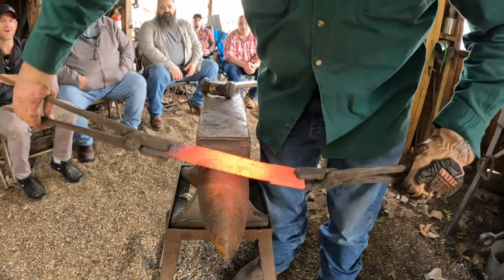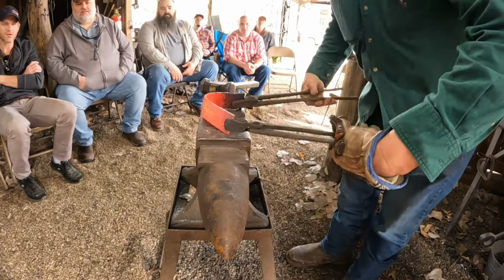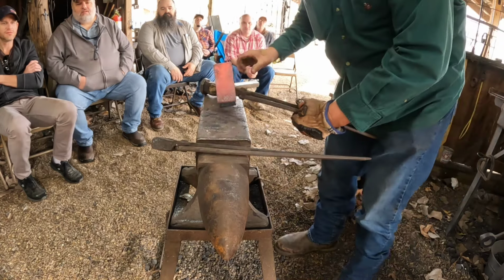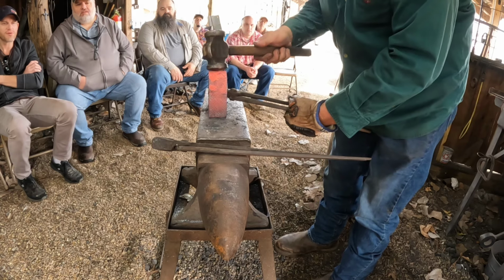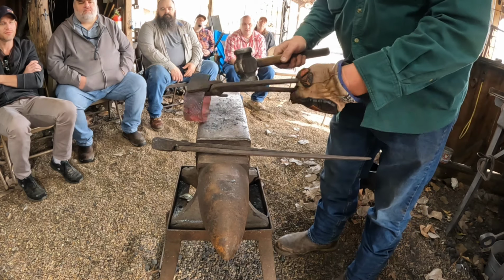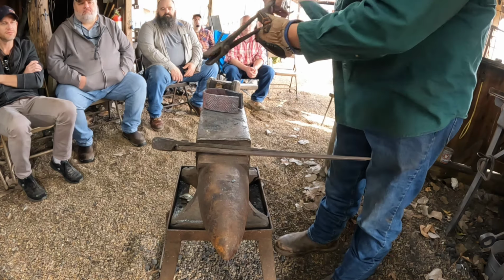I'm going to grab it right in the middle and just push it down. And if it's not dead center, I'll show you how to fix that. See how it's not dead center? What I'll do is I'll stand it on the long leg and hammer it to the short leg. Now, oh, dead center. It's pretty much dead center. And I just want to get it close enough where I can get a brush in there. And I'm going to bring it together.